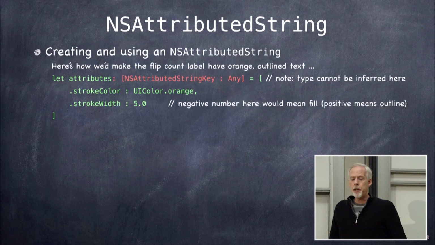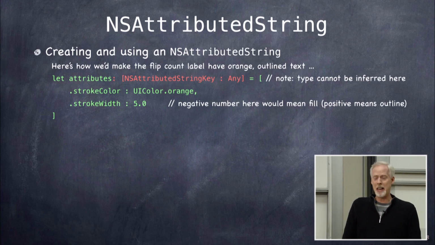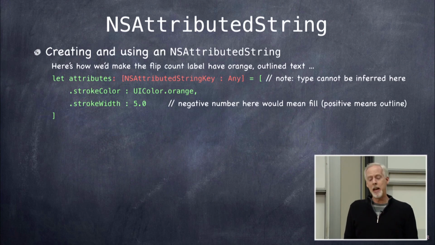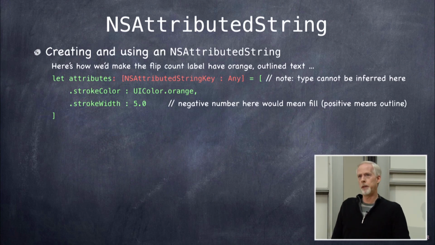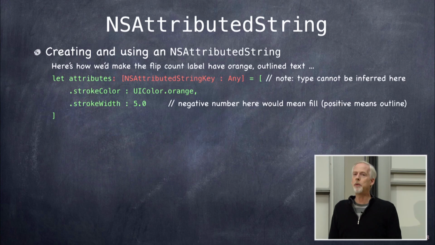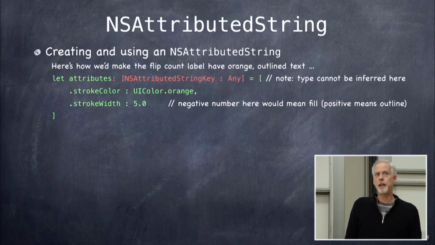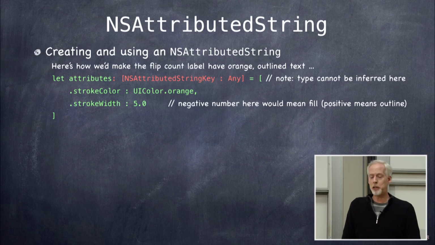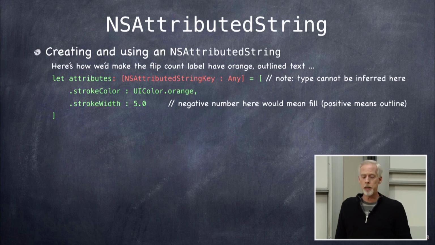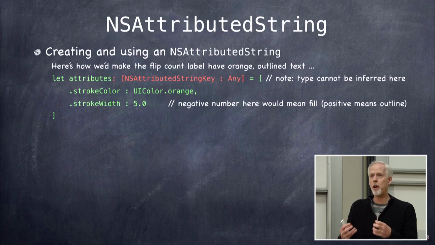Here's how you create and use an attributed string, and it's got red. Anytime you see red on my slides, it's kind of like, oh, look out, okay? And this is red because it's really weird. And why is this really weird? Well, it's really weird because this is an Objective-C API that's trying to live in the Swift world, and that requires a little bit of a compromise. There's not a lot of APIs like this. Every time the next iOS comes out, I always hope they're going to have a non-NS attributed string, just regular AttributedString, where they'll fix this, but they haven't done it yet.